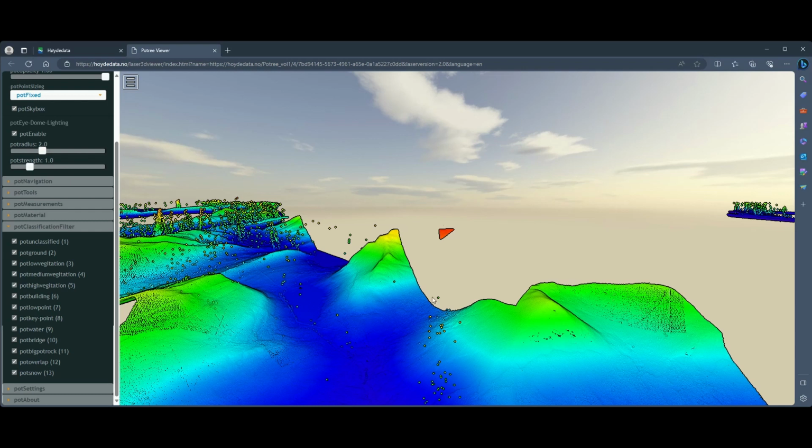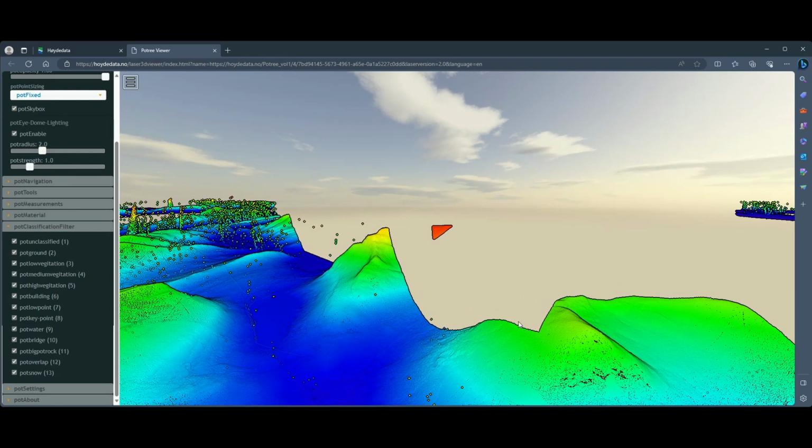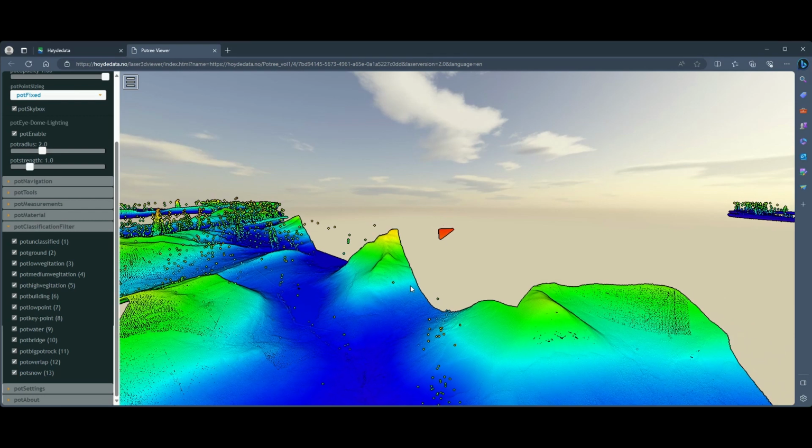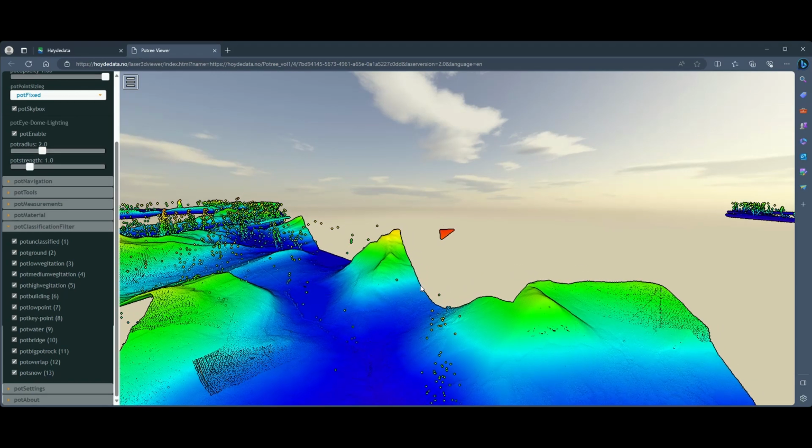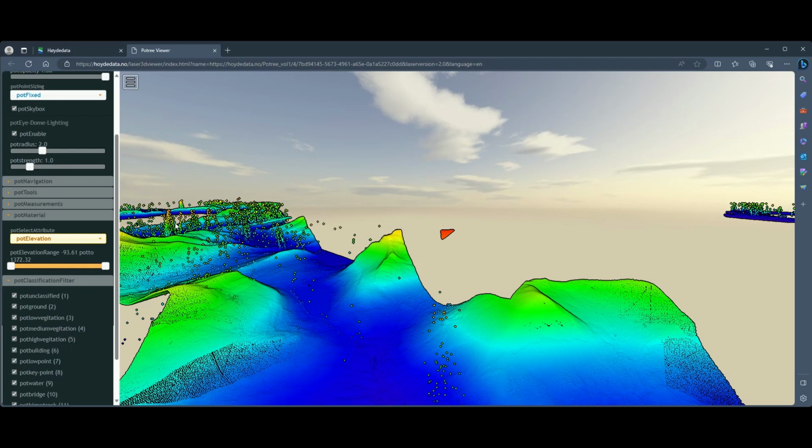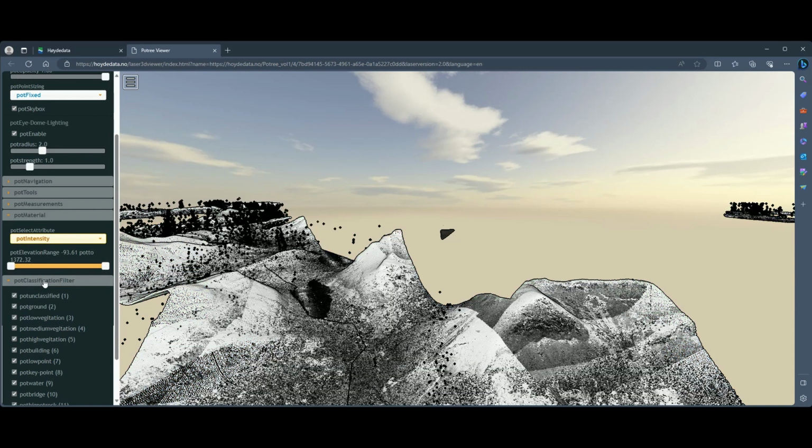My initial thought was that this might be sort of a reflection or an echo from the steep terrain, but it's hard to tell. It doesn't seem to match any of the terrain beneath it. So what we might try is to see some of the properties of the anomaly. To do that, go to select attribute, and then you can look at the intensity.